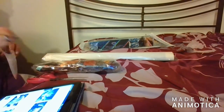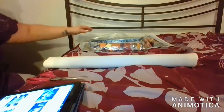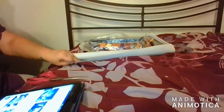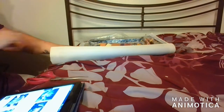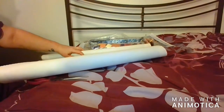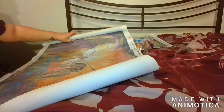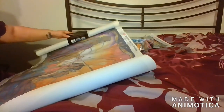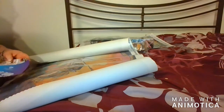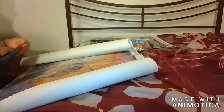We'll go over the beads in just a moment. You can see that they do have it wrapped in plastic, so it comes very well protected. I've never heard or seen any canvas come from Diamond Art Club that has been damaged. This is a big one — this is probably the biggest one I've ever done. I don't have a big workspace, and I thought 'Let the Good Times Roll' was going to be plenty big for me, but I had to have this painting. It means a lot to me. If it takes me three or four months to do it, then that's how long it'll take.